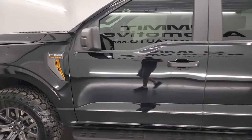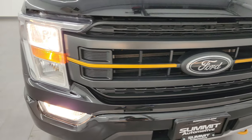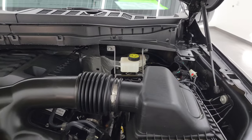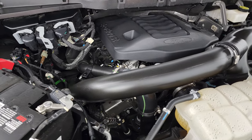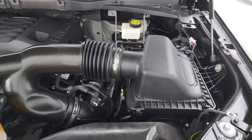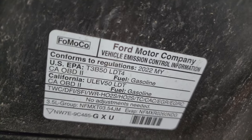You're going to be able to verify the quality, condition, options, and cleanliness of this truck all the way around — inside and out — and all the lights are working very nicely. After a couple of seconds it really quiets down. Under the hood we have the 3.5 liter V6 EcoBoost twin-turbo engine; the engine bay is very clean and it runs very smooth — 400 horsepower. Once again, this truck has been fully safety inspected by our service shop, has a fresh oil and filter change, all fluids checked and topped off, and it's got pretty new tires on it. There's the emission sticker.